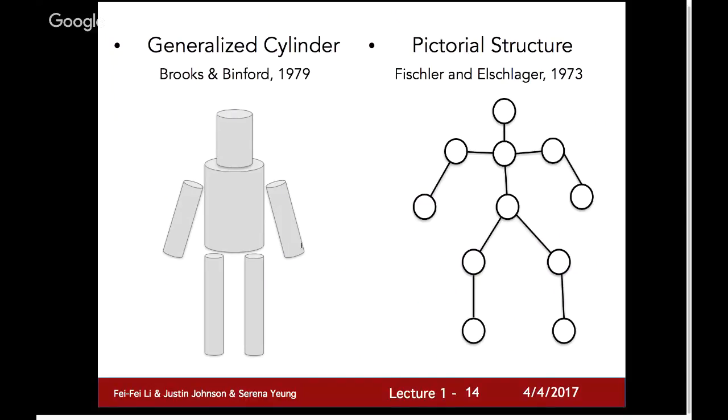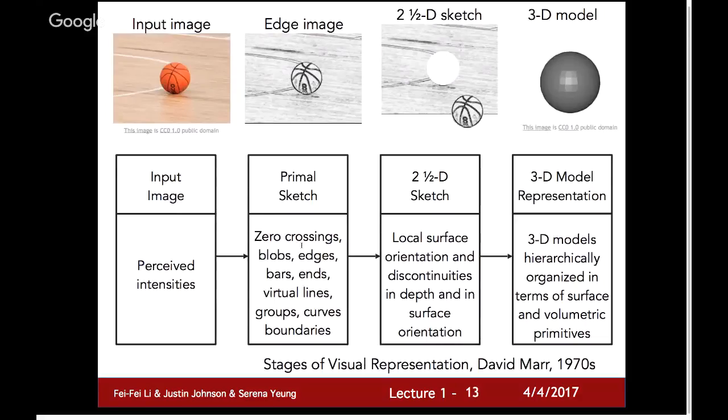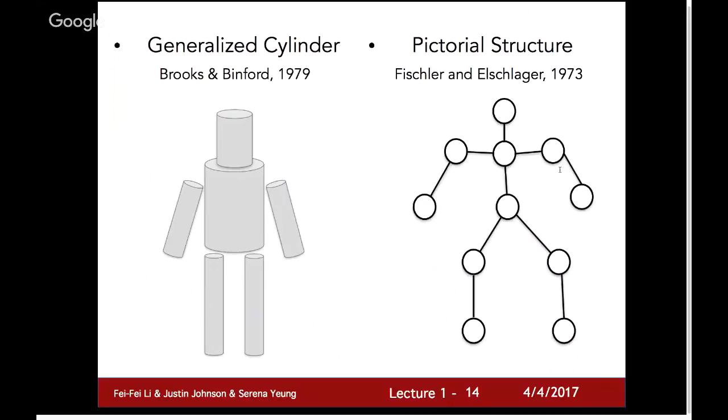So around that time, about 2 decades later, people start to think about this higher order structure. You saw on this part the 3D model that's being presented. Back then it wasn't so fleshed out. The idea was that the primitives could be arrayed in different structures. There were 2 schools of thought here, which are basically somewhat equivalent. You could build a primitive as just a cylinder that has a diameter and a length, and then say everything is composed of cylinders. Or, in this other one, the pictorial structure diagram, there are nodes of various sizes, spheres, that are connected by edges of various length. Those were 2 different versions of the simple objects being created at that time to think about vision.